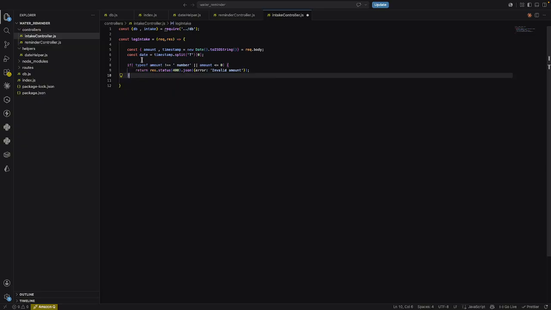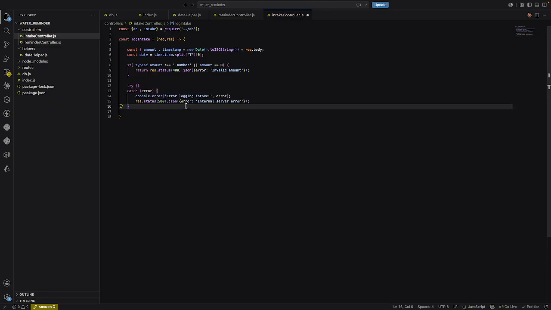And now, since we do have the date and the request body, what we need to do, same as we did in our reminder controllers, is call the insert function, but before that we need to call the run with the insert in order to get access to the last insert row ID, which will be the unique ID of this record inside the intake logs. And again, since we are using the run, we need to wrap it with a try catch block. So we will have try and catch error.